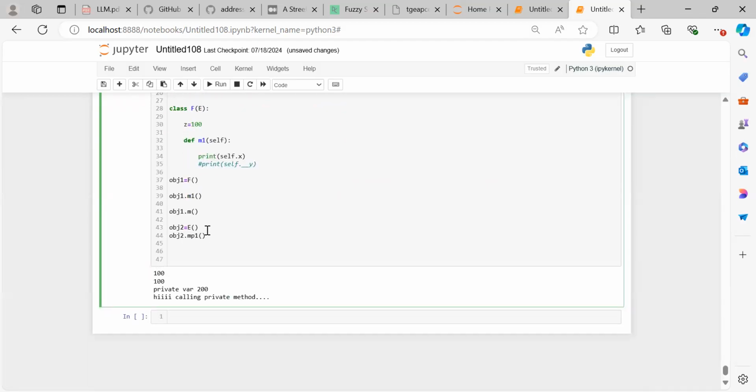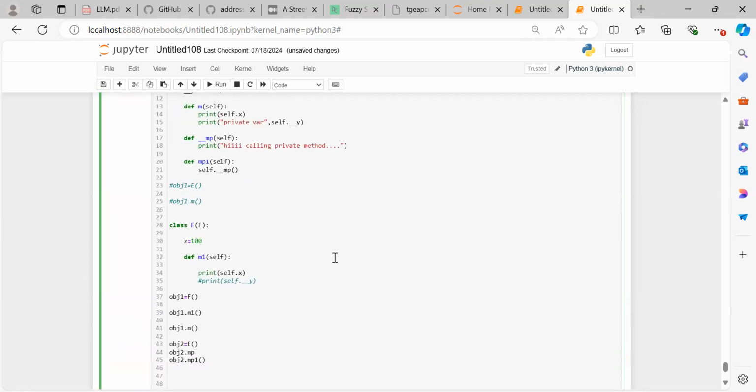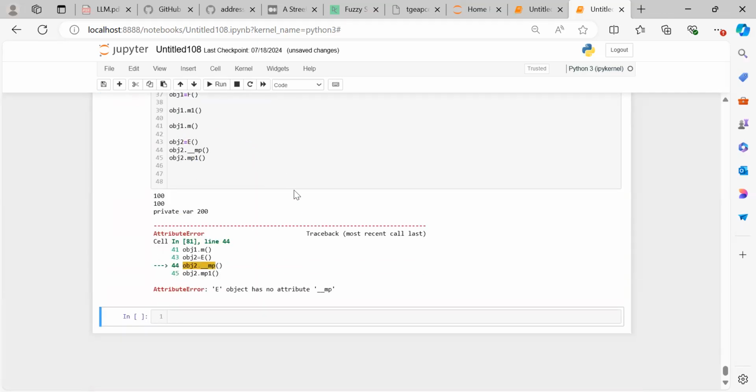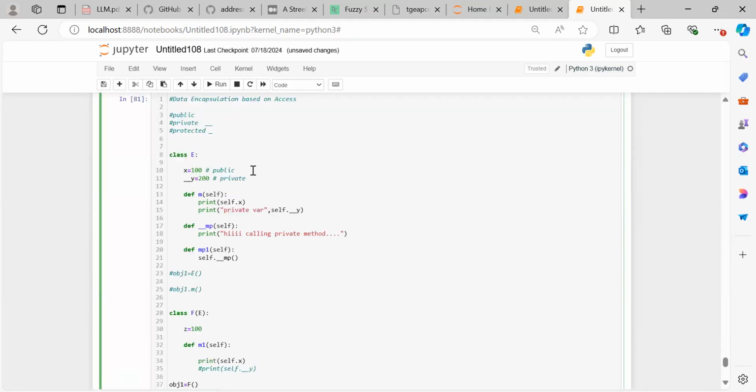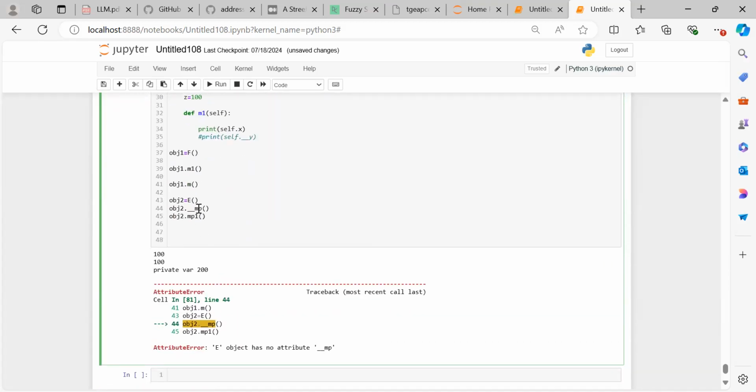Let me put one more also, obj2 dot mp, which is double underscore mp, and this is mp1.